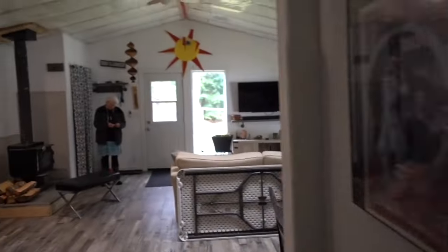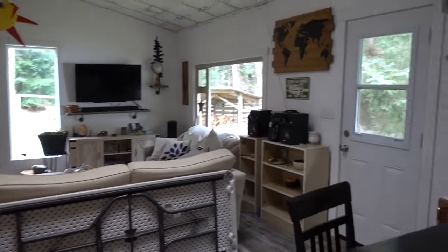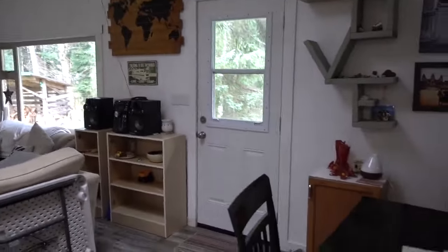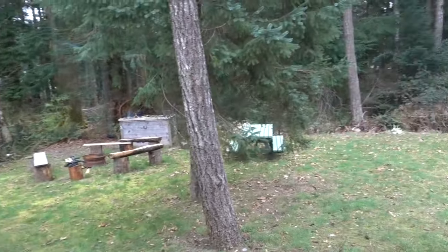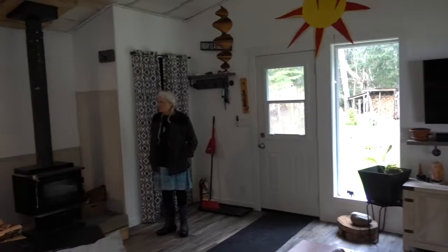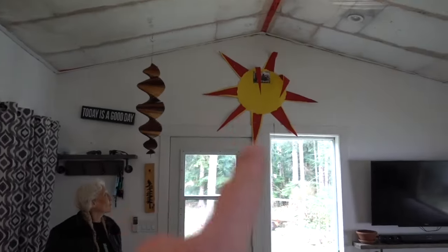Lots of windows. I wanted lots of windows to be bright, vaulted ceilings. It's really cool. Hand built the trusses, everything. I built the trusses for this house. Windows in the doors. Out to the yard, you can't get a better view than that, right? Nice little chilling area here. We don't celebrate Christmas here, we celebrate the solstice, so we hang up the big sunshine.